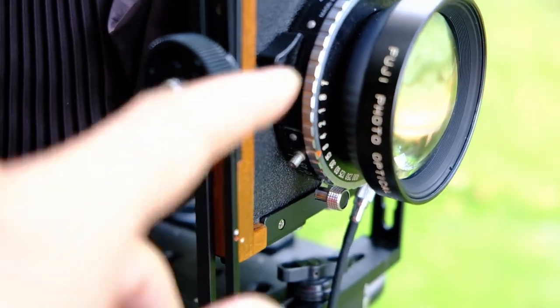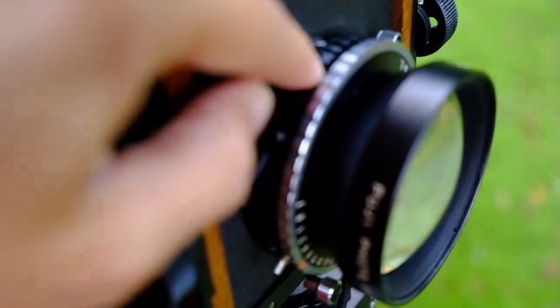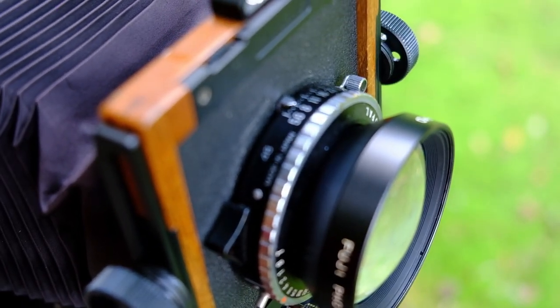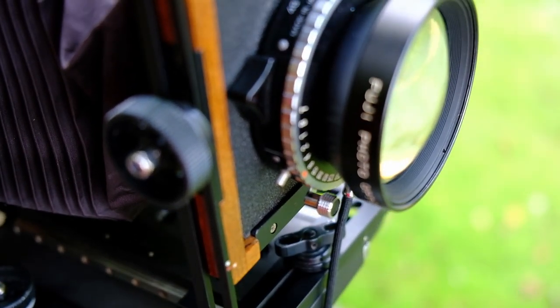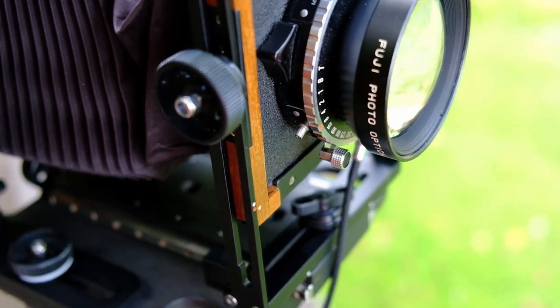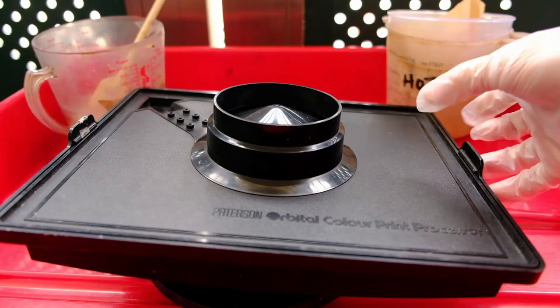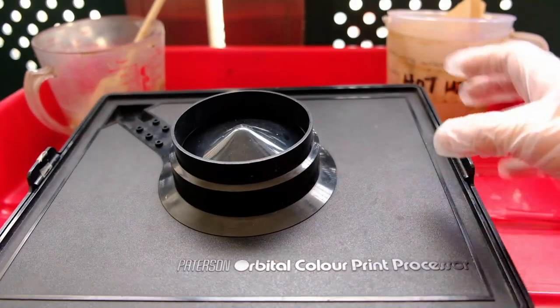Alright, so I have set the aperture. I'm sure you can see, aperture is at f16 and shutter speed at 1 over 4. So let's take the shot. The processing will be quite long, about 20 minutes.